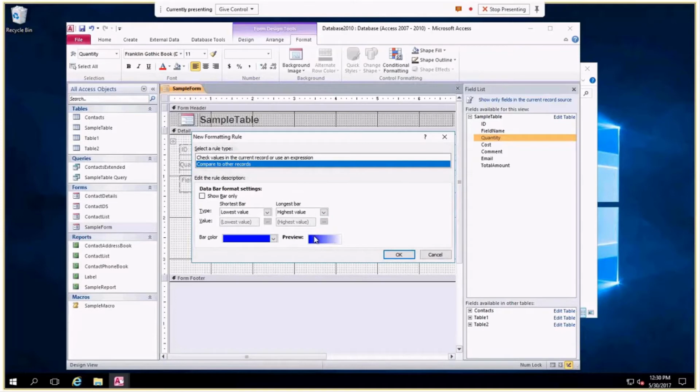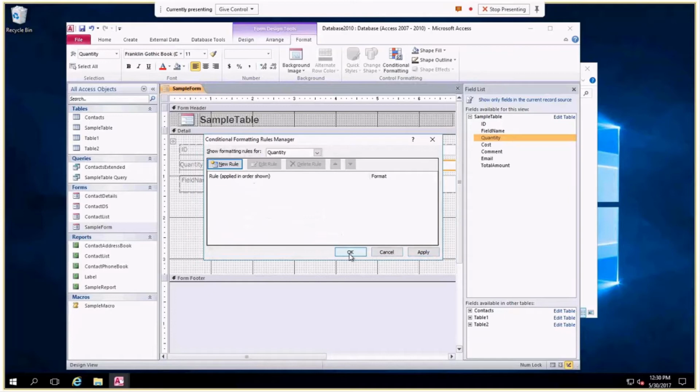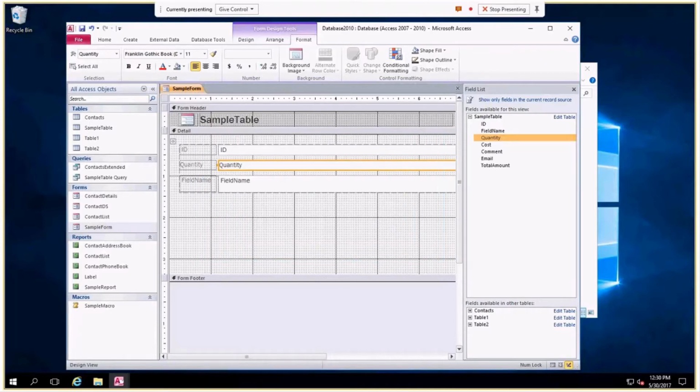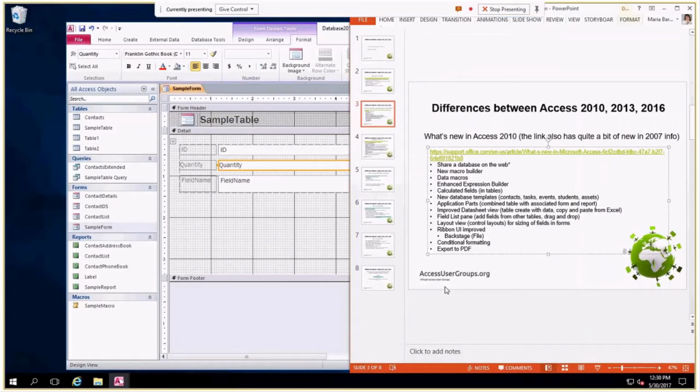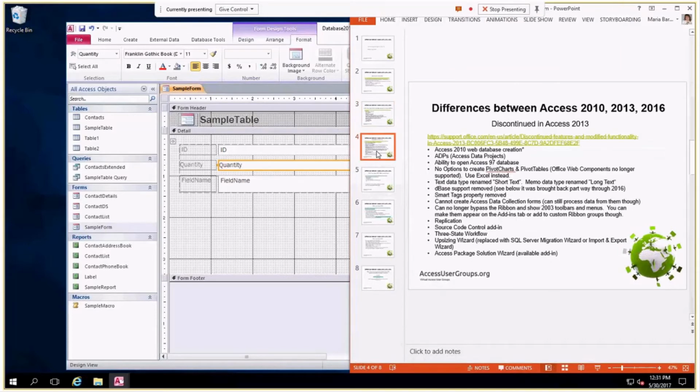You can get some slider bars and colors and that kind of stuff. And they've kept improving that in 2013 and 2016, but the interface and the capabilities for 2010 are improved from 2007 and before. And then finally, we already talked about the export to PDF.